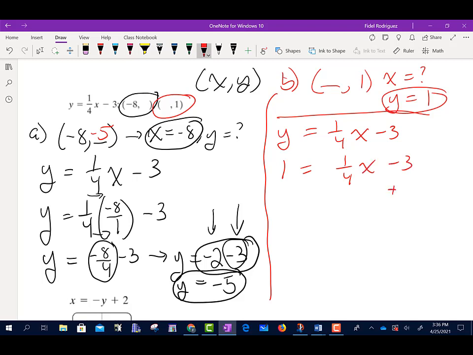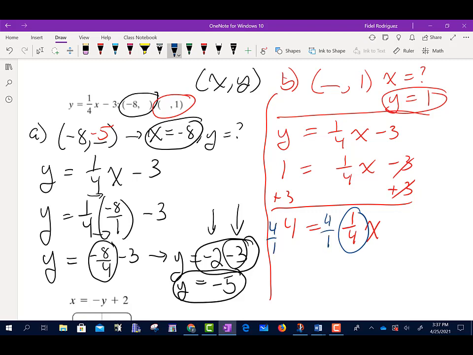Okay. So I'm going to go ahead and add 3 to both sides. And this is going to give me a 4 equals a 1/4x. Now, the way I get rid of that 1/4 is I'm going to multiply by the reciprocal of the number in front of my x. So the reciprocal says, let's take a look at this number, and let's multiply by when we flip it. Okay? So the reason why I'm going to do that is I'm going to work with this side first.